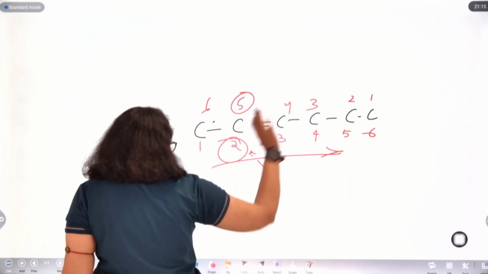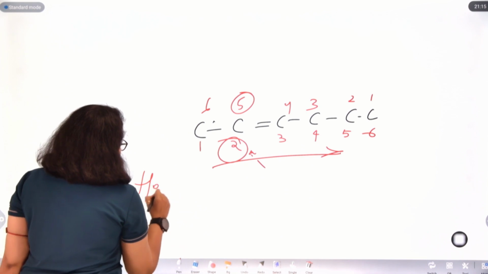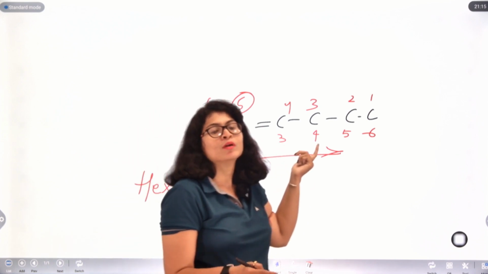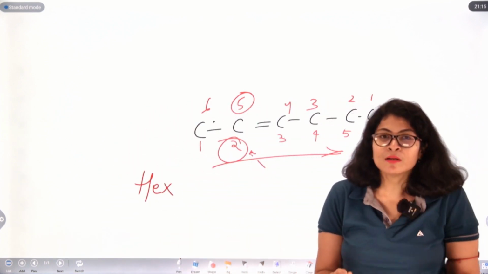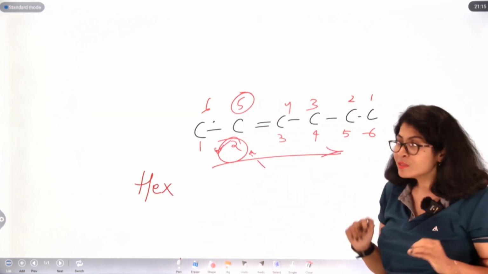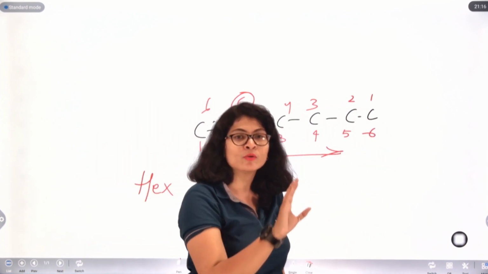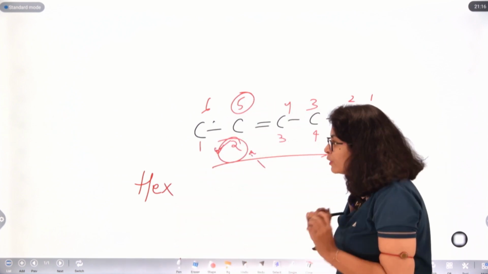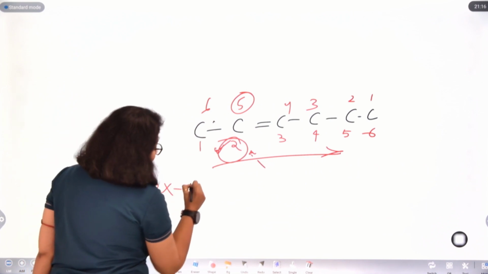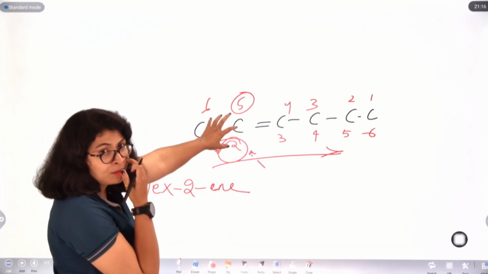Now, if I'm following this side, then the word root that follows here is, I'm having 6 carbon atoms, so hex. Now, shall I simply place ene because of the presence of the double bond? No. If the double bond is present anywhere other than the first position, I have to mention the position in which the double bond is present. Because by seeing the name of the organic compound, you should be able to get the entire idea about the exact structure. So if my double bond is present at the second position, I will say it is followed by a hyphen, 2-ene. This is the way of writing this particular alkene.